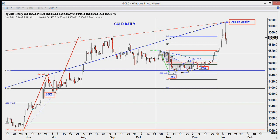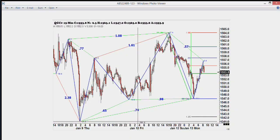But if we take a look at gold on a little bit shorter time frame, you'll get an idea of what we're talking about here. I'll bring this up so you'll be able to see it. Here it is over the past couple of days, from January the 9th to where we are here on the 13th. You'll notice that last night we came down and stopped just a little below the 61% retracement. We hit 0.74. We went up $17. You see the perfect ABCD, each of those AB legs $17 up, the move down $17, the move up 9. If we get above 1559, this thing could make another ABCD up to the big 382 level that we're watching.